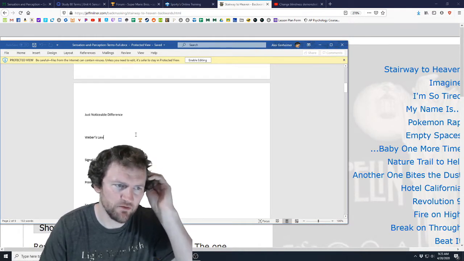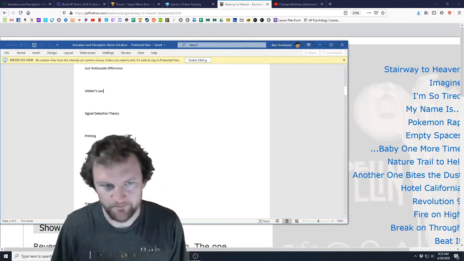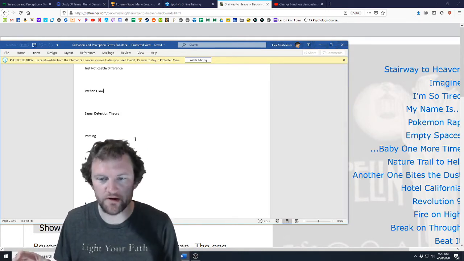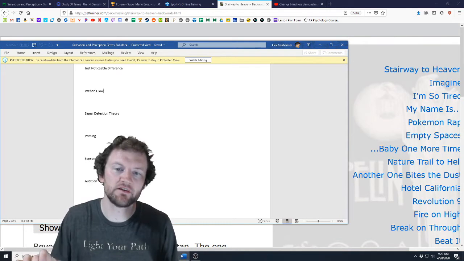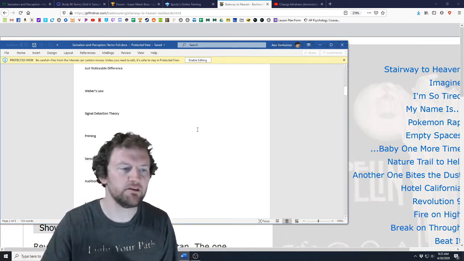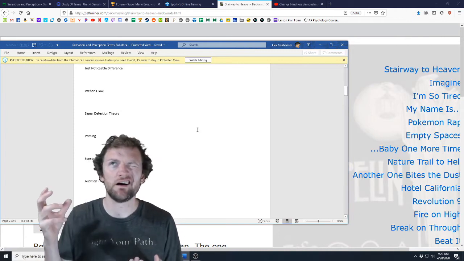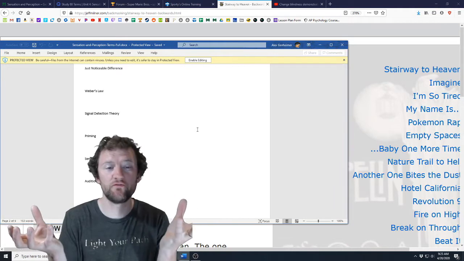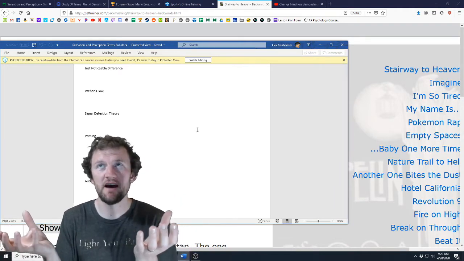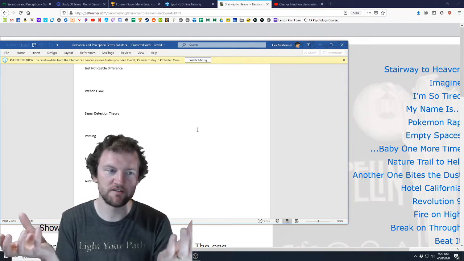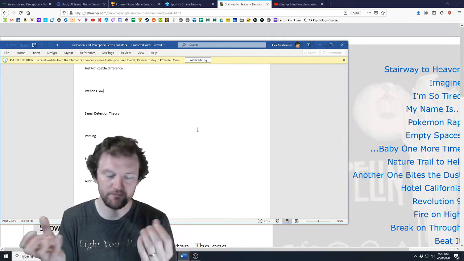which is similar to just noticeable difference. Weber's law is that the absolute threshold varies by a percentage or a comparison, not a fixed amount. Or in other words, if you had 15 pounds of weight in your right hand and 14 pounds in your left hand, I would imagine you probably couldn't tell the difference between 15 and 14 because it's very similar. Maybe you could, maybe you couldn't, I don't know.